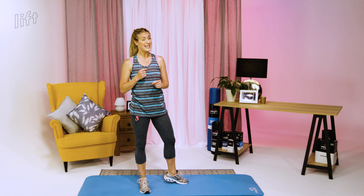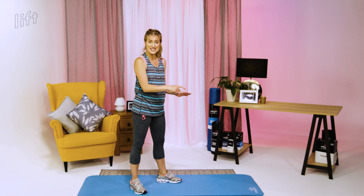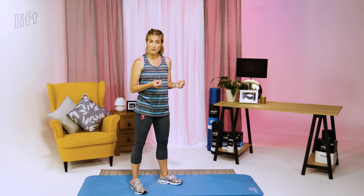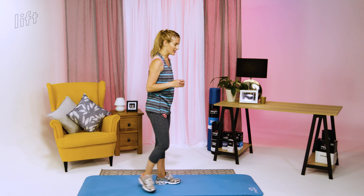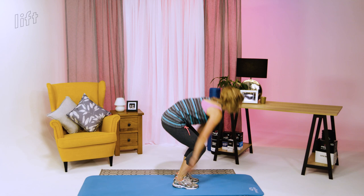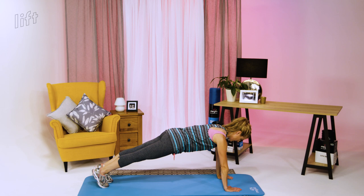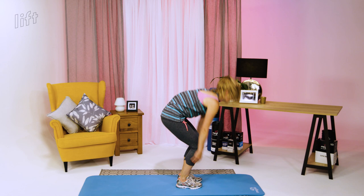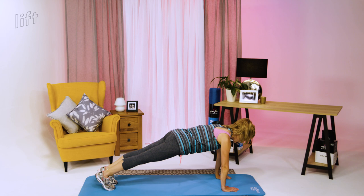Level three is jumping both legs out together and both legs in together, then a jump at the end — your harder level. Don't push yourself too hard; I'd rather your technique was correct and you're comfortable than pushing too far and feeling like you failed. I'm going to go level two — 10 repetitions. Get your legs out into a nice flat plank position. As you go down, hold your core — if you feel strain on your lower back, you're not holding your core enough. Go down, take your legs back, hold your core firm, legs back in parallel, and jump.